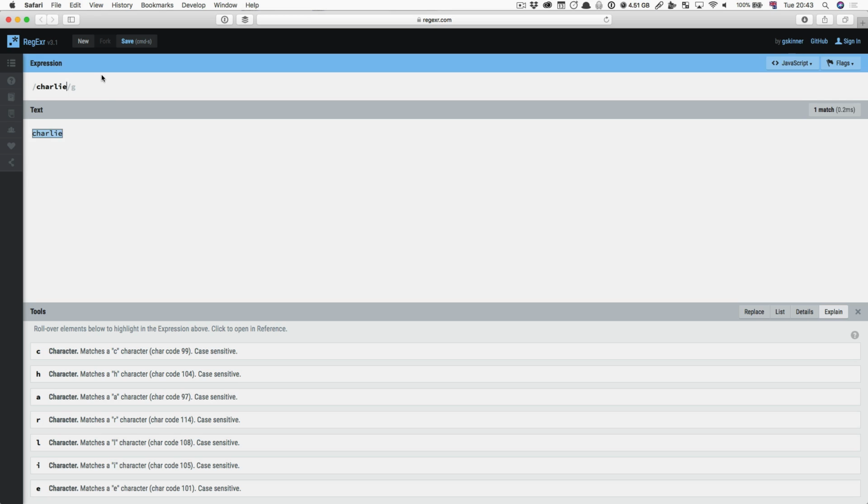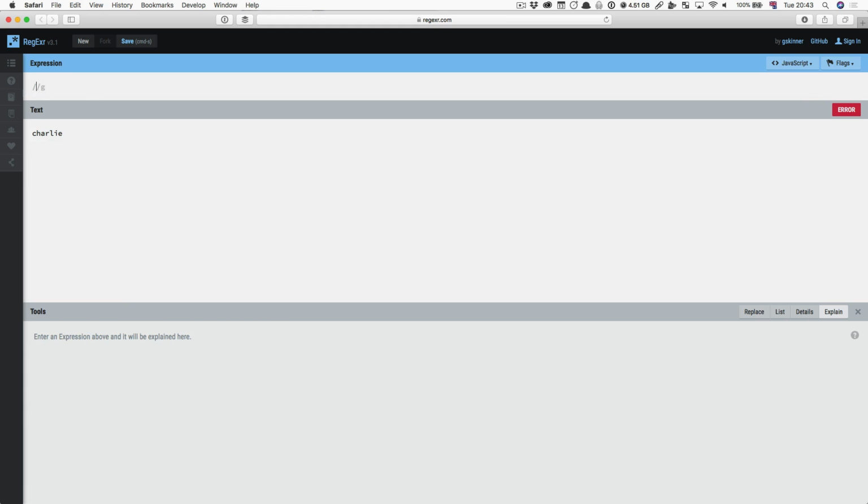Okay? But of course, this is too simple. So we can do something else. Notice that if you type the character C in here, you match only the C. If you only type the character H, you're matching only the H. You've essentially found, using this expression here, some text, or some pattern within this text. In this case, the pattern you're looking for is the letter H, and you have been able to find it. If you type P, notice how you don't get any blue boxes here, because the P does not match any word or any letter in here.